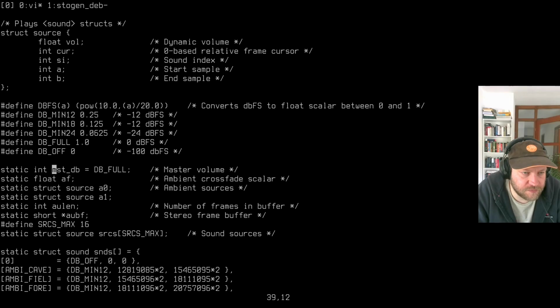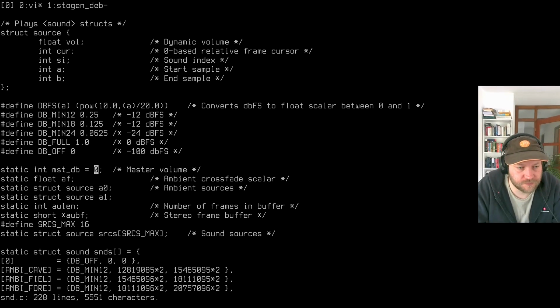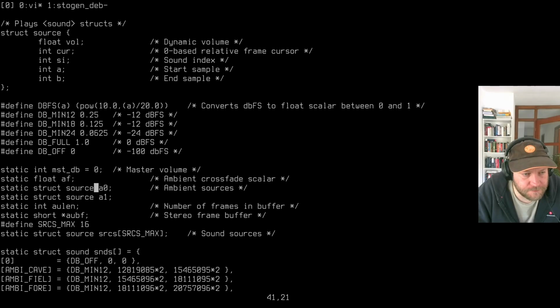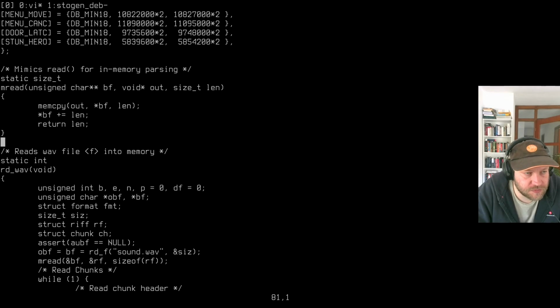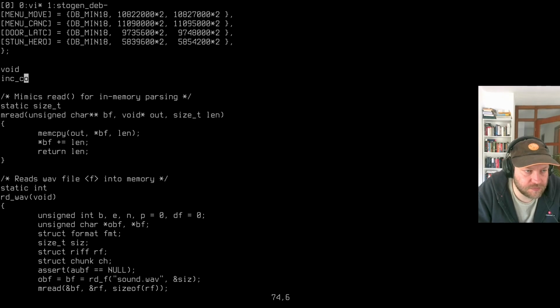And db full is not a float here, it's 0. So I need this function. It's called increase volume.